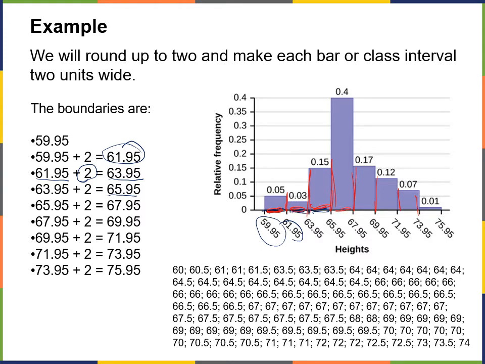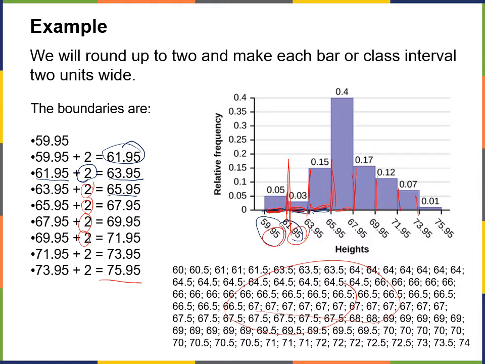And every data value should fall into one of these bars because, again, that's why we did the 2 decimal places. All these data values are 1 decimal place, so we don't have to worry about one of these data values falling in the crack between 2 bars. So that was some of the reason for all that, but that's why we did it. And again, just keep adding 2, adding 2, adding 2, and you get all your boundaries.